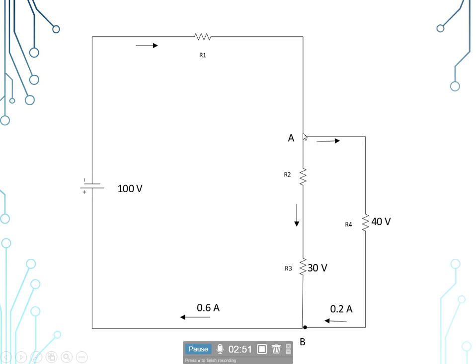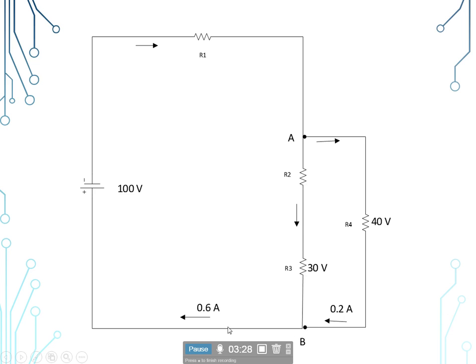Now we have two or more paths. We can go this way or we can go this way. If we go this way, we go through a one load branch. And you see right here, it tells us we have 200 milliamps on this branch right here, or 0.2 amps. If we go straight down from the node at point A, you see that we have two loads inside here, but only one path for the current to flow. So we have a series string embedded into a parallel branch right here. And then when we come out node B, we see we have 600 milliamps right here, which is a 0.6.